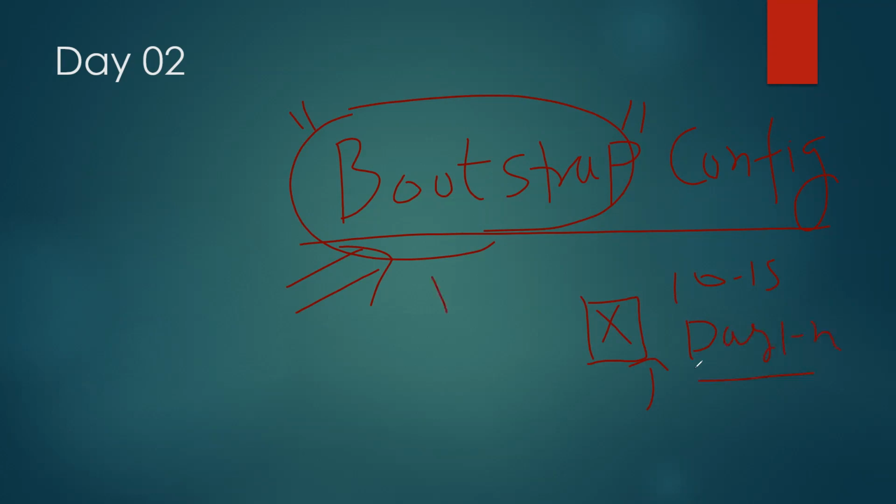So you can think of bootstrap as a day 0 or maybe prior to day 0 configuration. Once you have that, you can build other configurations like AAA configuration, SNMP configuration, QoS policies, access policies, data policy, whatever. But first of all, you have to understand this bootstrap configuration. This is the minimum configuration required to bring up that particular device. Okay.